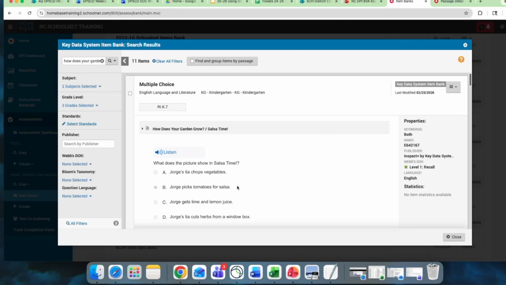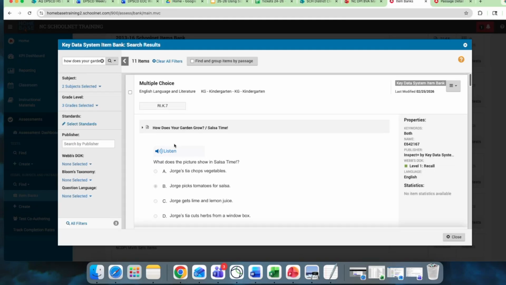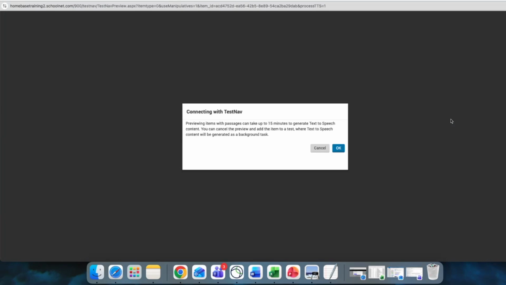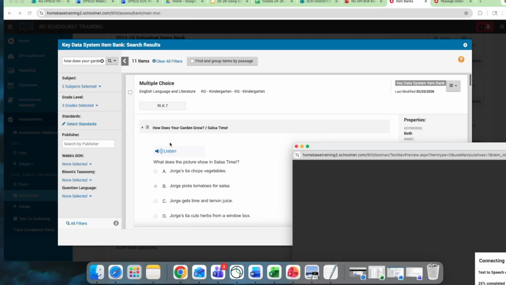I was logging in to find one too. Yeah. So what we were looking for is a lot of the questions, and I know it didn't seem like a lot of the questions because we couldn't find them, but when we have the right search filters, they give you a read aloud. It's already built in. So if I preview this, and it'll probably take a minute, of course, there is a button for the students to have the item or question read to them. And this is what it's going to look like for the student.